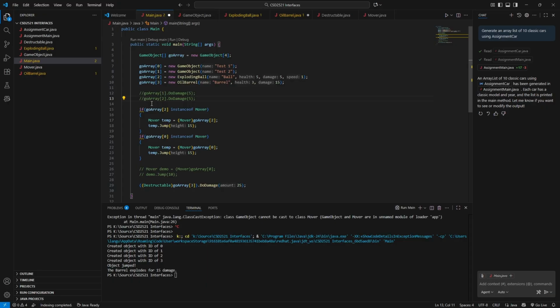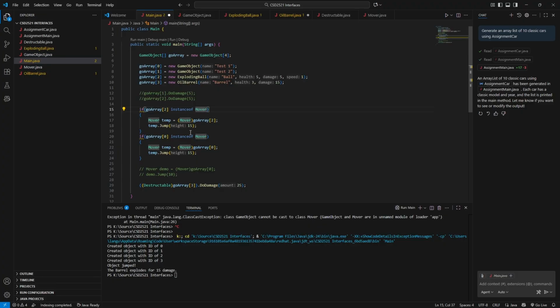Well, how do I reference something as an interface? Like, can I do that? How do I know? Well, thankfully, there's a really easy way to check to see if something implements an interface, or for that matter, extends another class, and that is instanceof. The instanceof keyword requires an object on the left, an object on the right, and it will look at those two and say, hey, are you an instance of this?